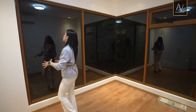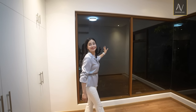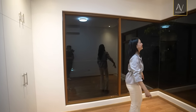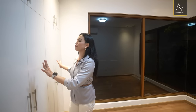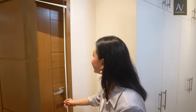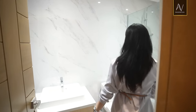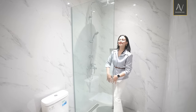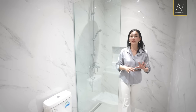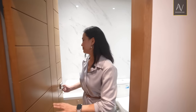But it's really nice. All you have to do for privacy and security is just see, I'm right. Okay, I think blinds will work perfectly here. You have your four-door closet, and then let's see how different or the same the toilet and bath looks. Again, we're missing the vanity mirrors, but that's okay. Okay, it's all the same and we love it for that. The uniformity is really classic.